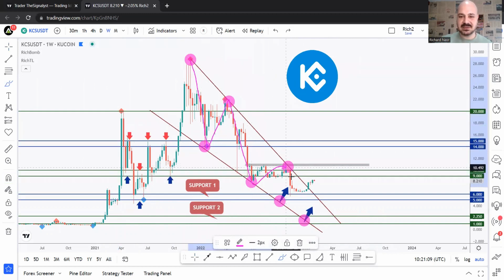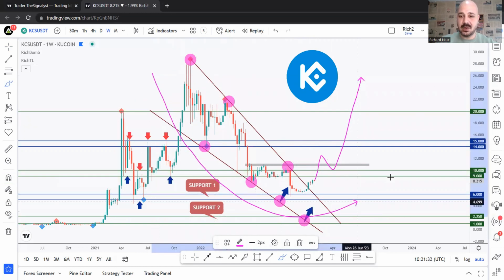We can see that the impulse movements pushing lower are getting smaller in size, which gives us an early alert that a potential reversal might happen. It would be confirmed, of course, from a long-term perspective by a break above the last major high, which we can clearly see here around 11.23. So if we have this break, we'll be expecting a shift in momentum from a long-term perspective from bearish to bullish, and we'll be expecting a long-term bullish movement.